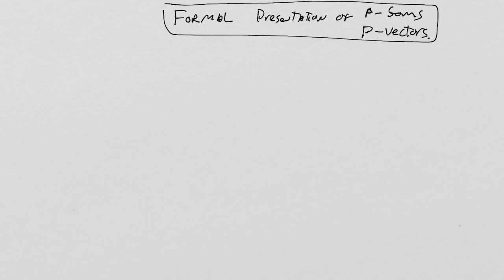All right, in this lesson we're going to talk about the formal presentation of P forms and P vectors. And formal means if you go through other books on the subject, they will sometimes take a very, very strict route through the mathematics to get to P forms and P vectors. I figured this lesson will take that strict route just for the sake of completeness, so that if you run into it, it will be the second time you see it.